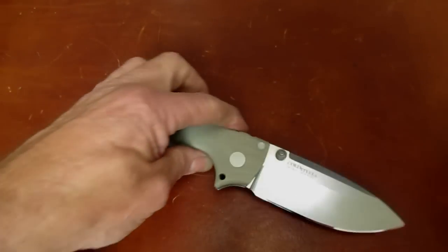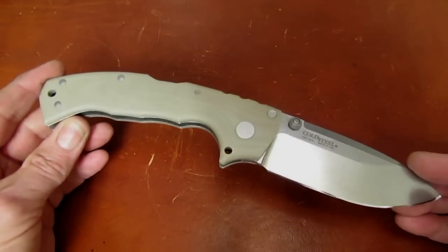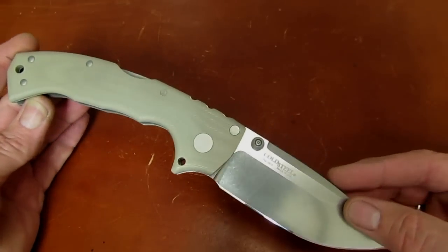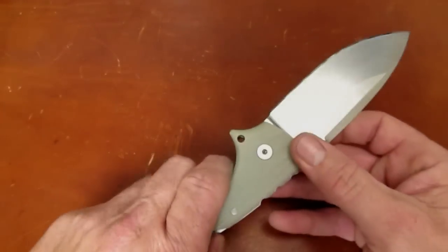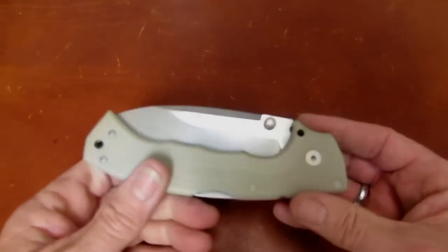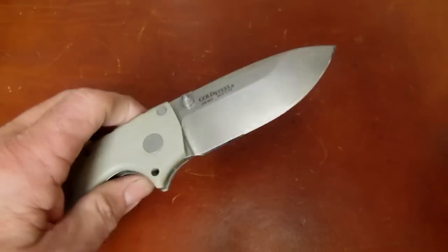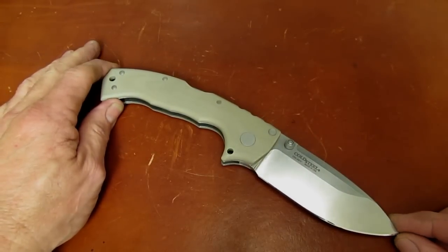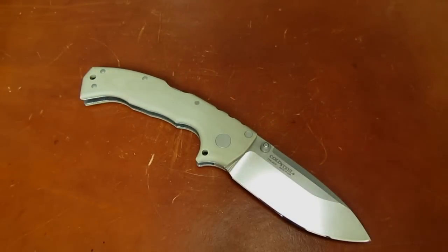I don't know who's making these knives for Cold Steel, but whoever it is ain't in China. Right here in the United States, and it doesn't cost $500 or $600. It costs $350. And it is, it's sort of all alone in its own class.